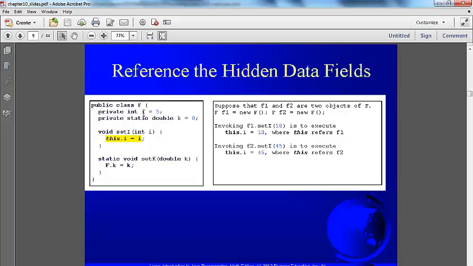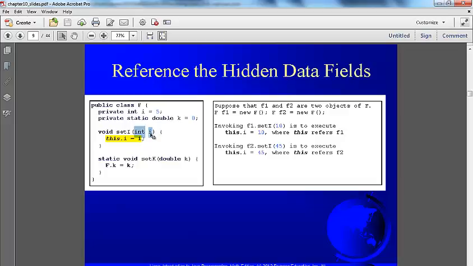From here you see that i is a private member variable. And now, without the keyword this, the statement is going to read i equals i, which doesn't make sense, and you'll get an error message. Now, one of the things that I believe we talked about when we covered chapter 8 is this concept of shadowing, or hidden data fields: you never want to name your parameters the same as your member fields.